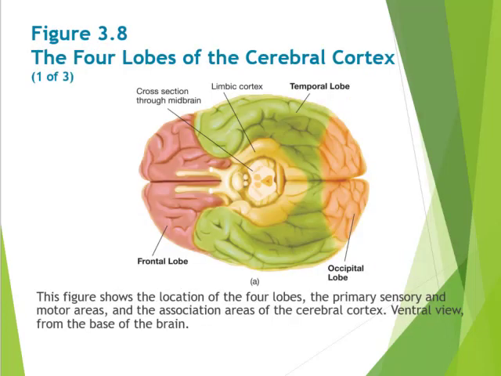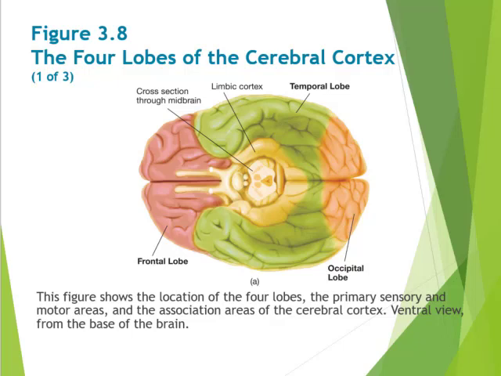You can see 3 of the 4 lobes better from this perspective. The temporal lobe is more visible here. The parietal lobe is hard to see because it's at the top of the head. This is the ventral view, or a basal view of the brain. The dorsal view is where you can see the parietal lobe.